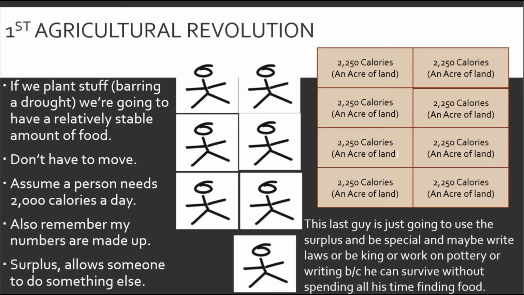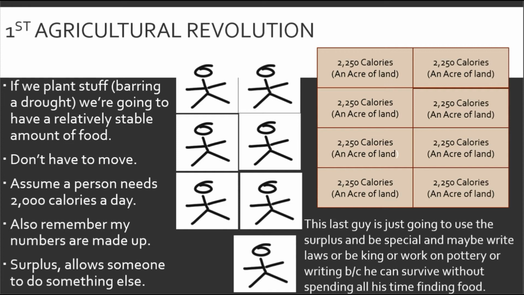Okay, so on this slide, I'm still talking about the first agricultural revolution, and I've included stick figures yet again, and off to the right, you have 8 acres. I'm going through an assumption and saying that an individual needs 2,000 calories a day to survive. This is important because I keep using this image to explain other types of agriculture, because we're going to learn about how the number of calories that you can get out of each acre will influence what your population density is going to be. Remember, this whole class is about where people live and why. Food is a really big part of it.